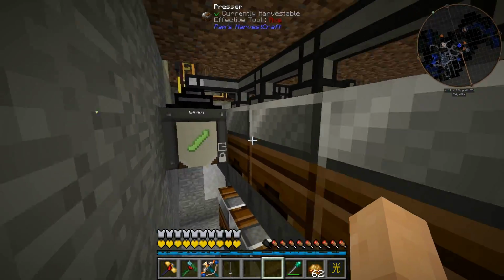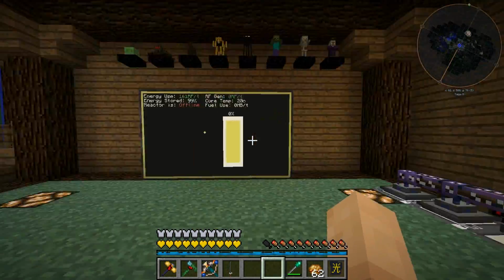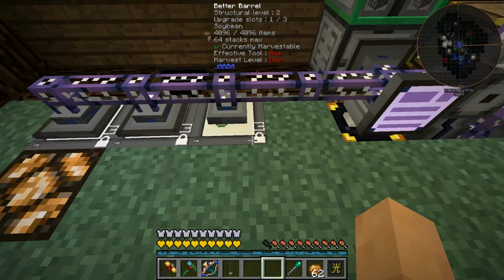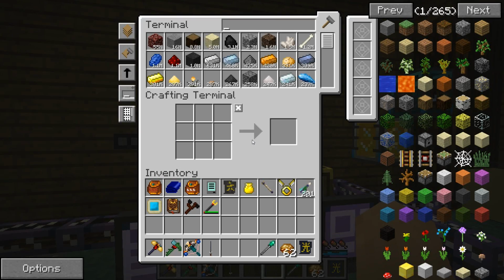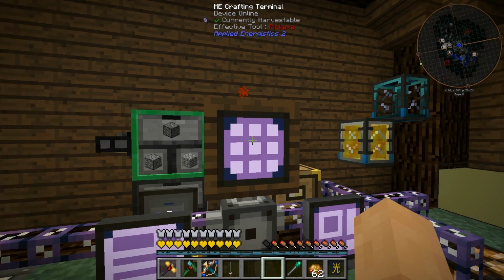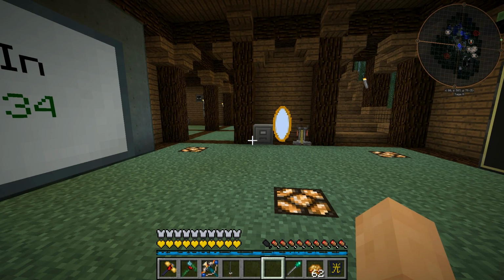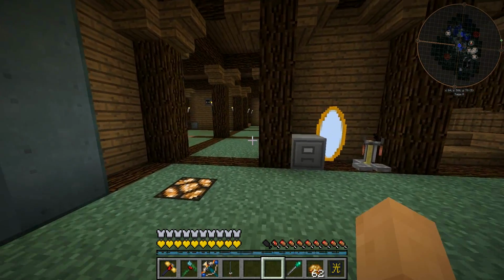And of course, we have the soybean bee-spaced barrel all the way over from here, right here. So that's a thing too. And I mean, we still have lots of soybeans, so I'm not too worried about that. We'll have to see if that does drop off, though. What else? What else? Oh, yes.